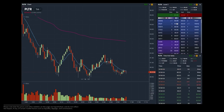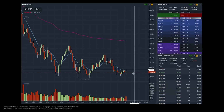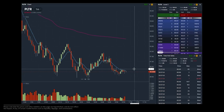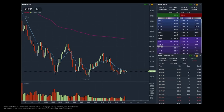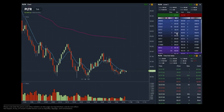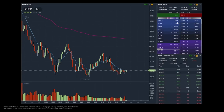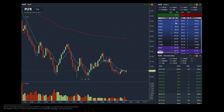And we can play that move in either direction. Either the sellers are going to take it right back down and we could short it if we get below that 89.75, or if we get above that 90.25, we can go long this. When that size gets taken out in that way, the price should just break aggressively lower, and it didn't. So we can just wait and see, and it looks like the buyers are trying to step it up now. The buyers are remaining on the bid, and the sellers haven't lifted. But once they lift, we have a moment of opportunity.